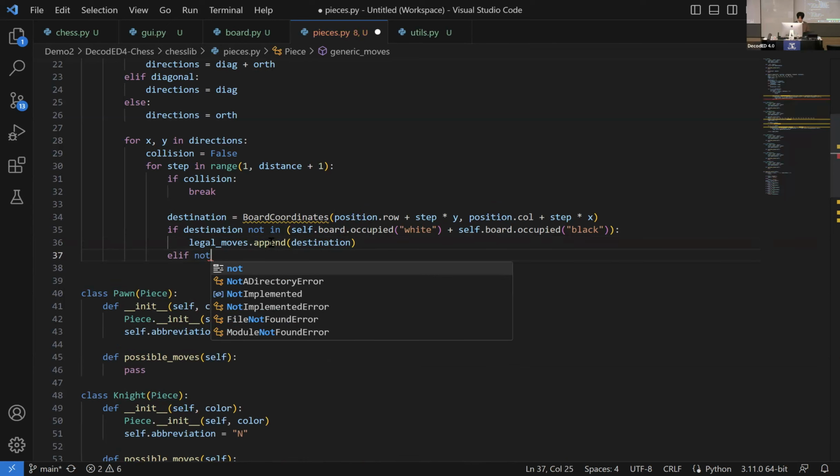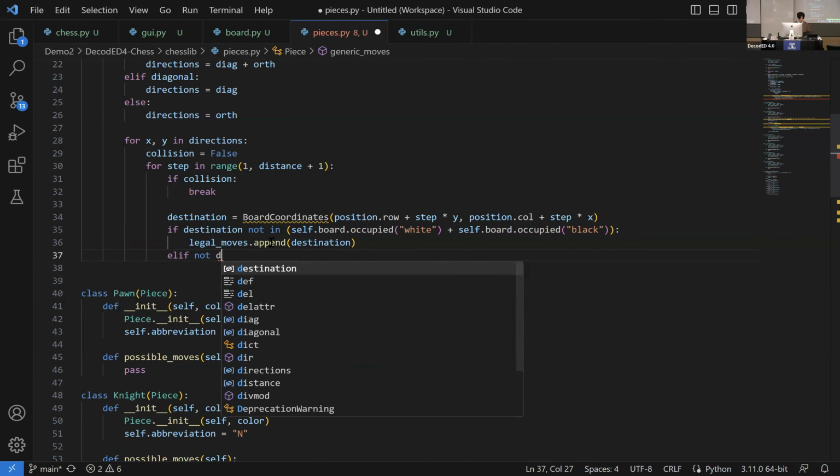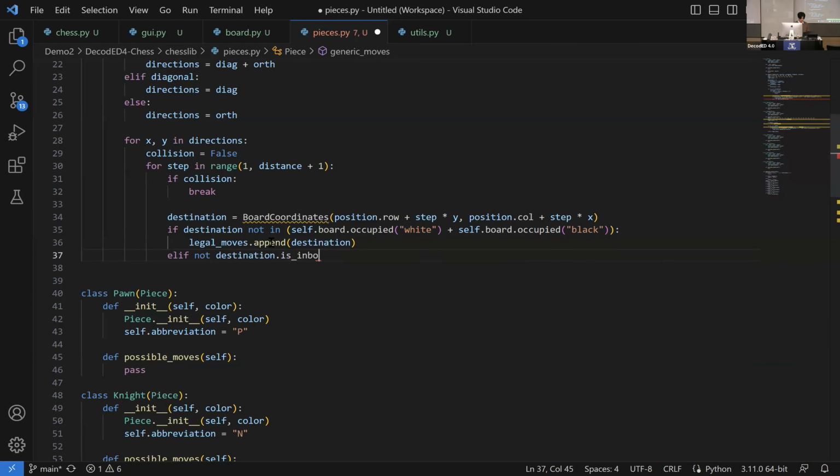Or if the destination is not in bounds, which means it's outside the board, then it can't move there. So it will stop, right?